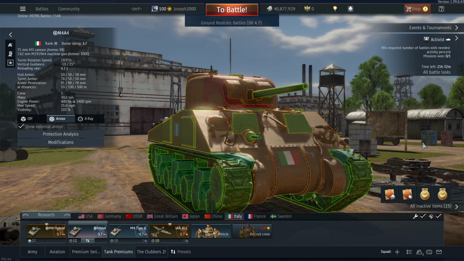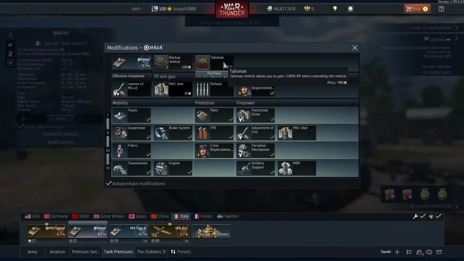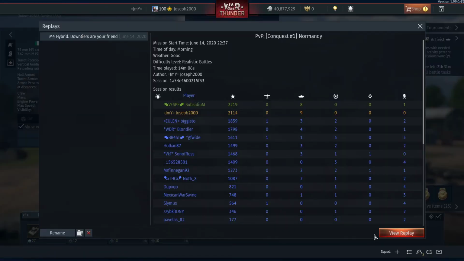So if you're gonna get yourself a vehicle around this BR, get yourself an M4A4 and plop a talisman on it. You're saving 320G doing that, and then you can use that for maybe another talisman or maybe a cheap low tier premium that you might want to use to start off a tree. But the M4 Hybrid, I can't say I'd want you to actually use that.